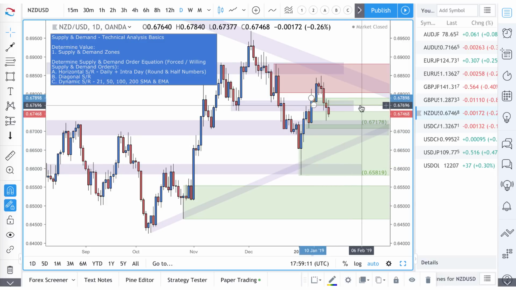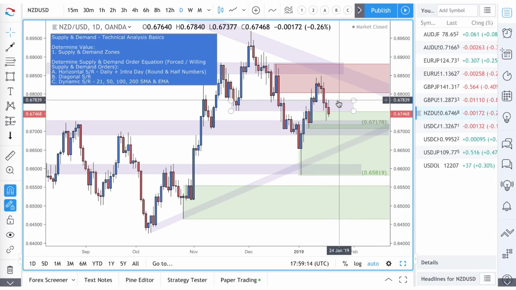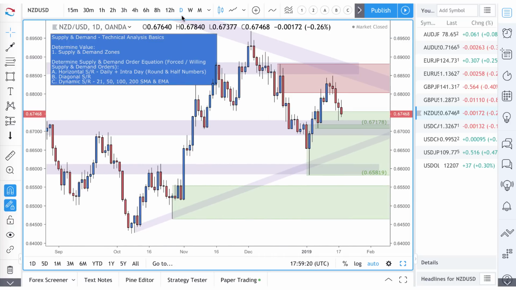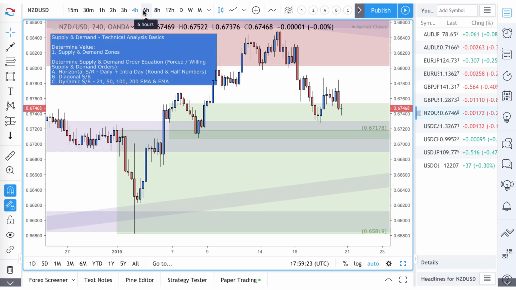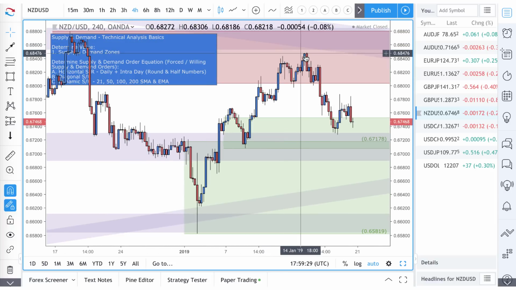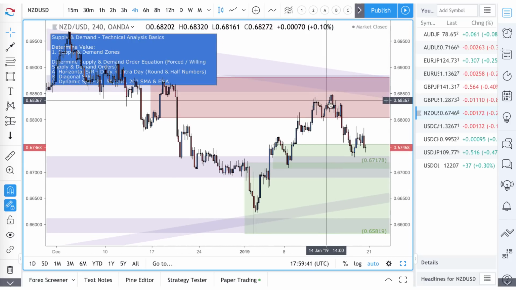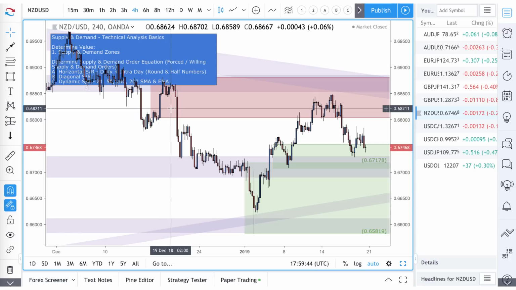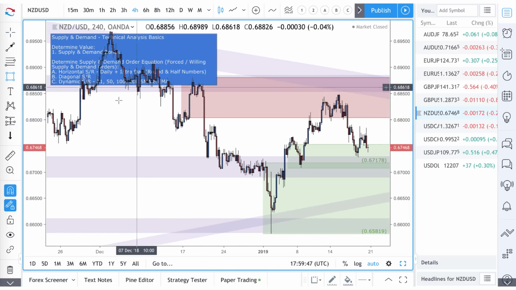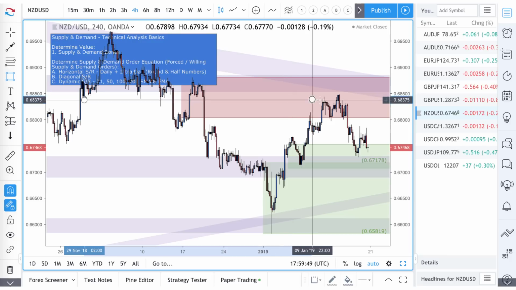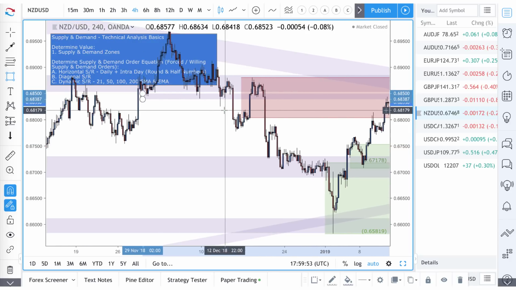Let me just delete there, and I will delete that one there as well. So the entry was on, I think it was the 4 or the 6 hour. No, it was the 4 hour, and it was actually on this candlestick right here. Right, nice outside candlestick, closed at 10 o'clock PM GMT, and we were up into this area of supply, and then zooming down, you can see on an intraday time frame that we had support and resistance, right?